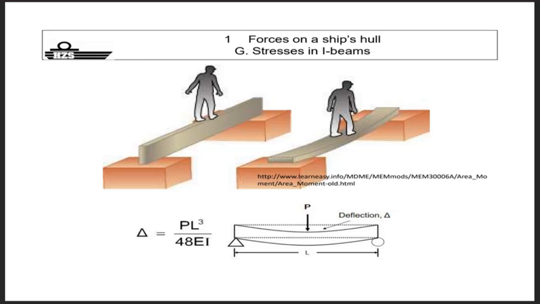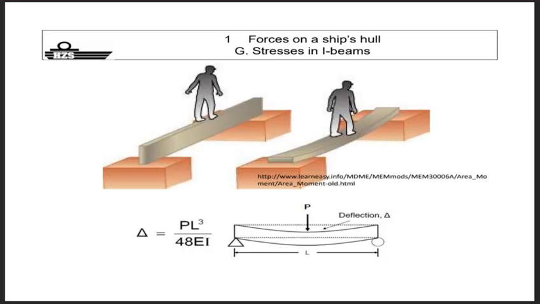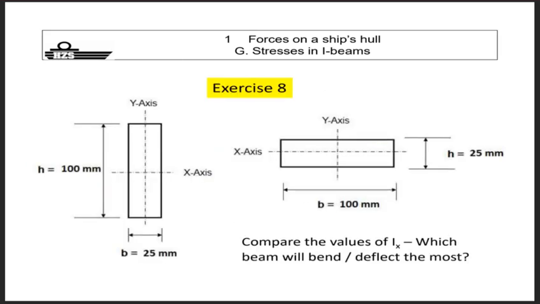If you go into the course, it's this one. There it is. It's on top. I was a bit too fast. So if you go to exercise number 8, you see the comparison between both, visually you compare it as somebody walking on a beam. And then you can calculate the resistance against bending by calculating its area moment of inertia.